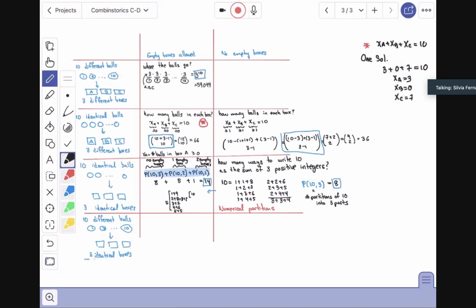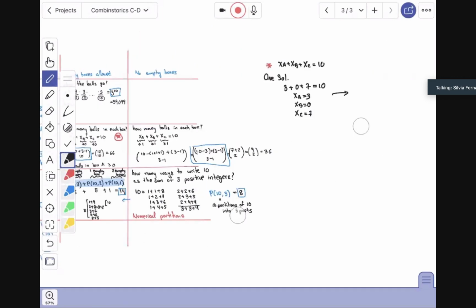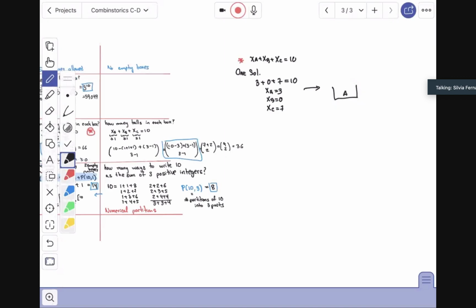And that goes with having 10 balls, and this is box A, this is box B, and this is box C. This solution goes with having 3 of the balls here and 7 here, and nothing in B.